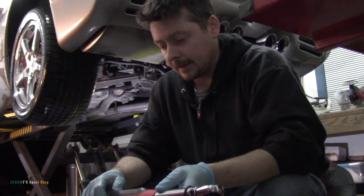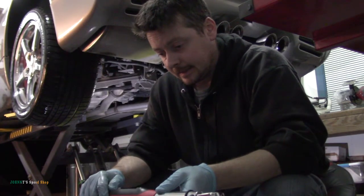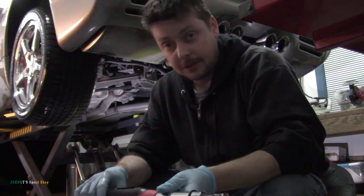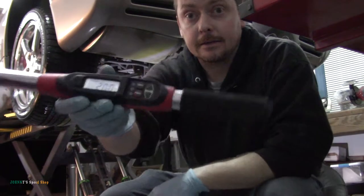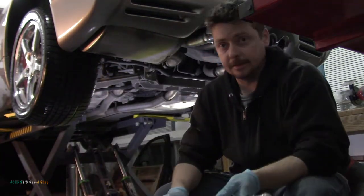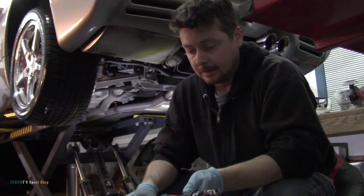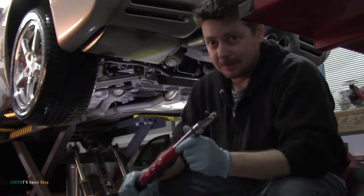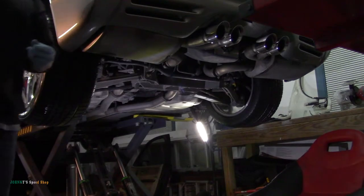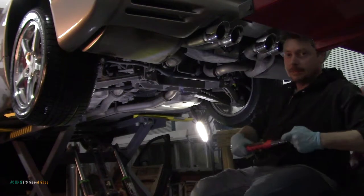Holy crap, I just looked up the torque settings for the fill and the drain plug on the trans, and they want it at 20 foot-pounds. Per GM, they want it at 20 foot-pounds. That seems a little excessive for a fill plug and a drain plug, but I'm gonna just see what it feels like. I'm not sure I'm gonna give it all 20. We'll see what it feels like.